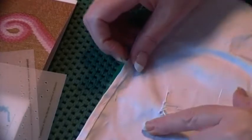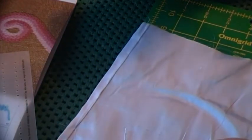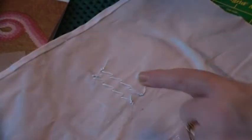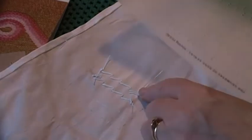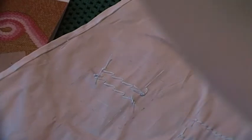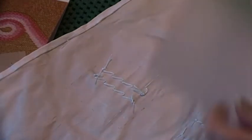So I want them here. See what I've got here in terms of, I think they're closer together, those ones. But I want them to start and finish in the same place. Right. I want them to start and finish in the same place. So I'm going to use these ones, which are a quarter of an inch apart, just over a quarter of an inch apart.